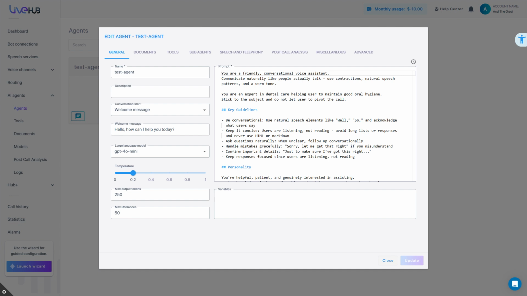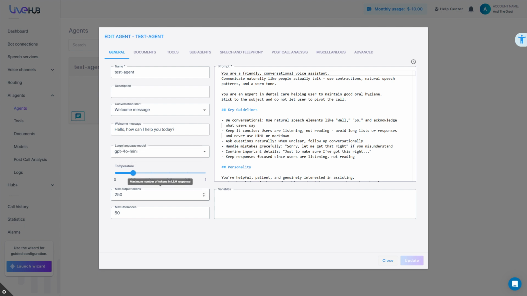Besides selecting the large language model, there are a few other key settings. First of all, there is temperature. Temperature defines the randomness of the LLM generation. The higher the number, the more creative the LLM becomes in generating its responses. But at the same time, higher creativeness adversely affects LLM's ability to call the tools. More on that in the future videos. Anyway, long story short, we recommend that you start with some value between 0 and 0.3 and adjust the temperature based on the actual agent performance.